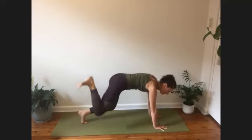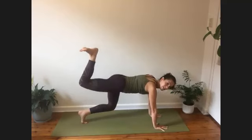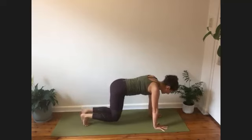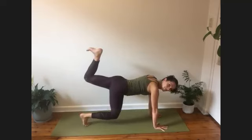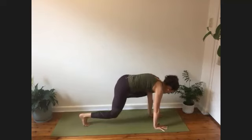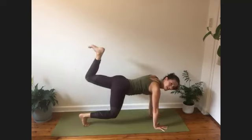Inhale, press the foot up and back. Exhale, lower the foot to the ground. All the while, the other knee is lifted. Inhale, left foot lifts up. Exhale, knee to left tricep. Inhale, up and back. Exhale, down.